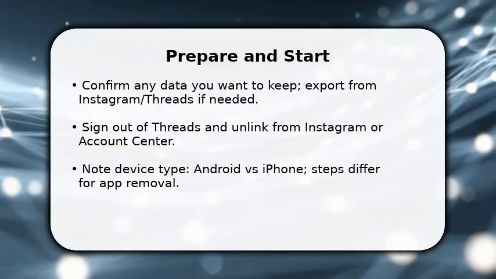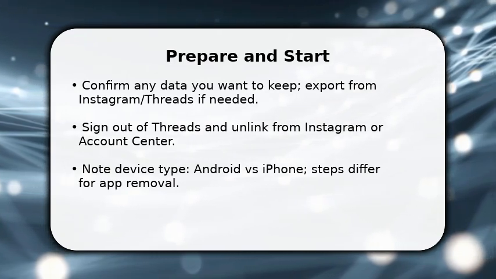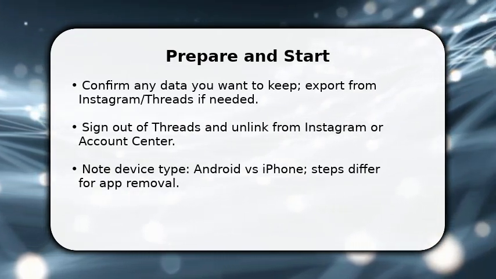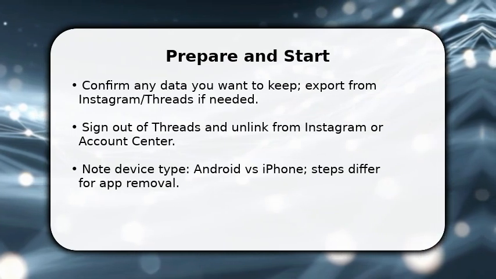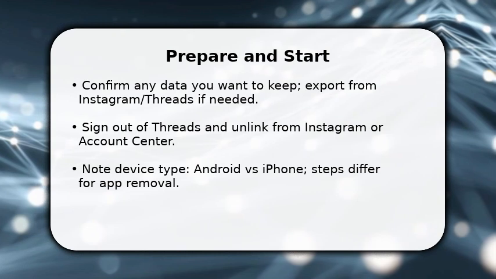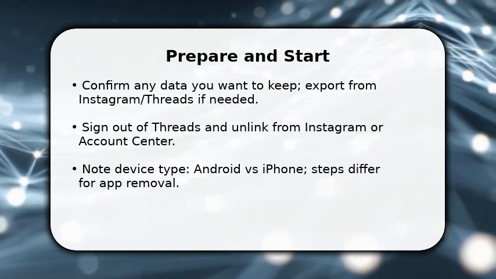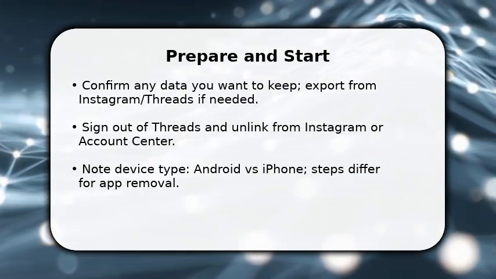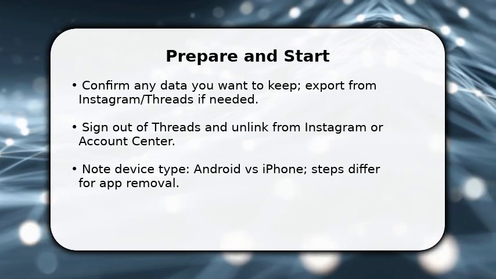You'll begin by deciding what to keep. Export messages or screenshots now so you don't lose them later. Once done, sign out of Threads and unlink it from your Instagram or account center to prevent automatic reconnects. Make sure to note whether you're on Android or iPhone because removal and permission controls differ.